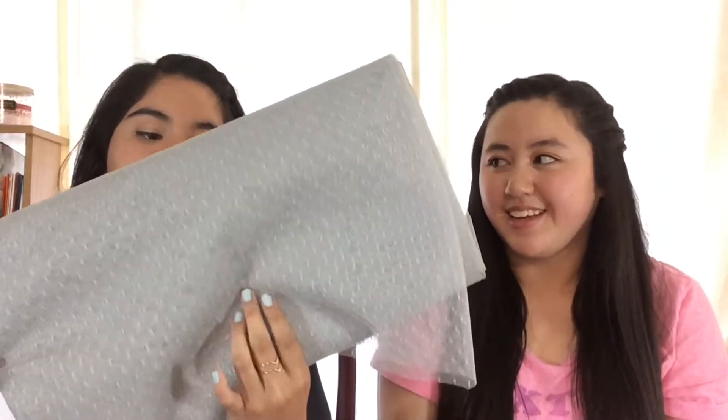Next is Joann's. At Joann's I got these flash tattoos — they have gold and silver detailing and they're perfect for spring and summer. I can't wait to wear them on my arms or hands. I also got this red tulle — we're planning on doing a craft video to make tutus, very excited for that. I also got this gray tulle; it has polka dots on it and gray can go with anything.